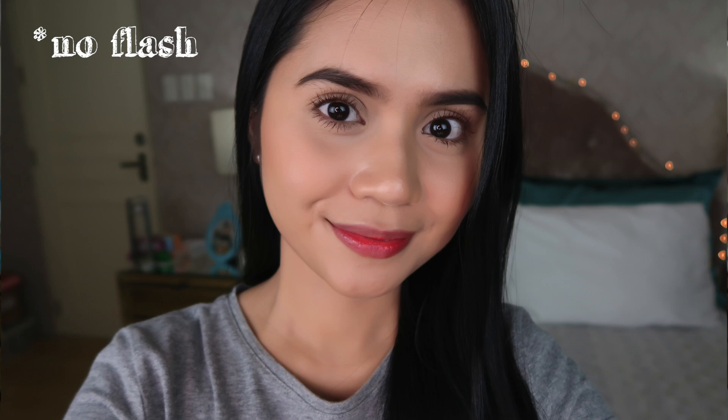Now let's see if this foundation is okay with flash photography. I have my G7X Mark II here. Going to review the photo — nice! It looks really smooth and it doesn't have that white mask effect on the face. I also captured my arms in the picture so I can compare my skin tone on my arms and my face — it doesn't look like you're wearing too much foundation. It's very smooth-looking. For those who love taking selfies, this is a great foundation. This is something you can wear to events since we usually use flash at events. The time now is 11:44 and I'm going to do some random check-ins throughout the day.